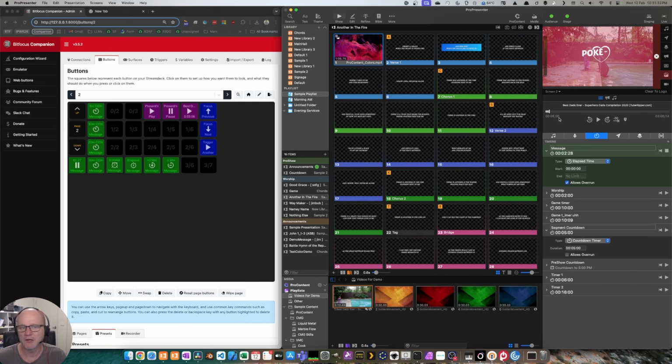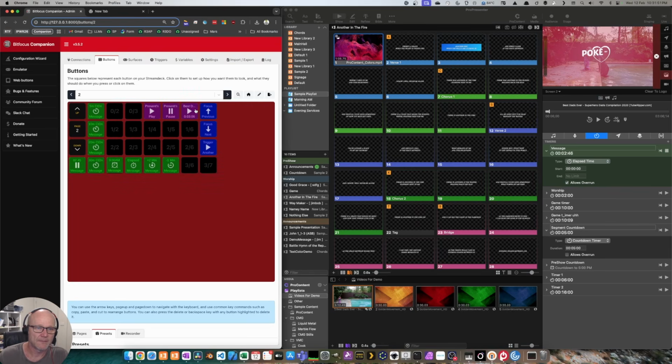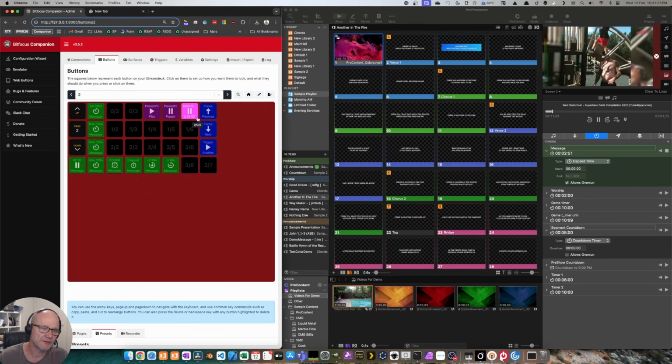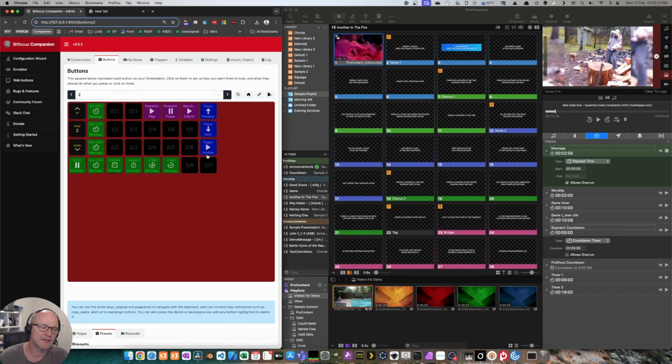I can hit pause. Well, these transport control buttons, this is play, pause, and this is a toggle, play and pause. And the toggle one has the name of the currently active video media. So best dads ever is the title of this video, and the first part of best dads ever fits on the button. So if I hit that, I'm playing, and I can see the countdown timer. It's got 3 minutes left, nearly. Now 2 minutes 59. I can pause that anytime I want, or play that anytime I want, or pause it. So this one's a toggle, whereas these ones are just a blind play or a blind pause.